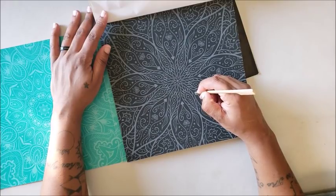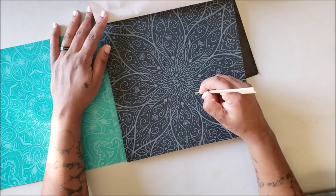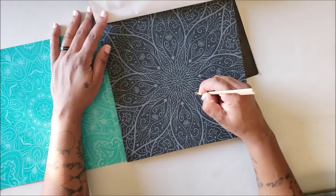And as one of those crafts, it does make a little bit of a mess, but not anything drastic. So we're going to just scratch this part off here. And essentially, you just scratch it real carefully.